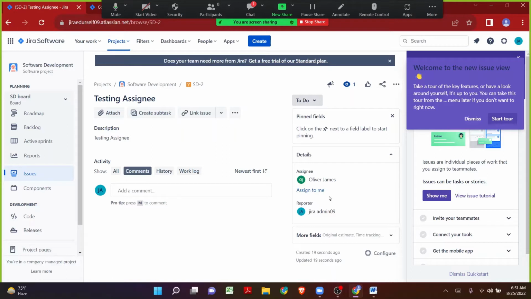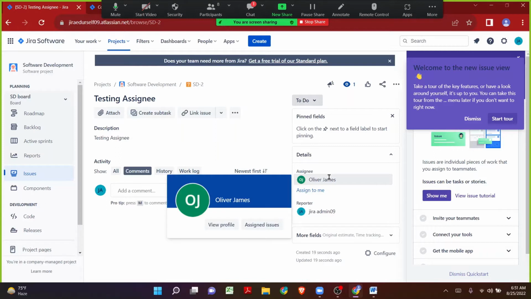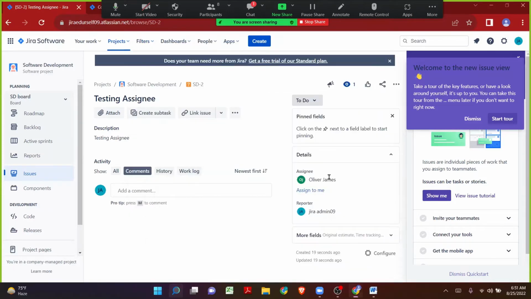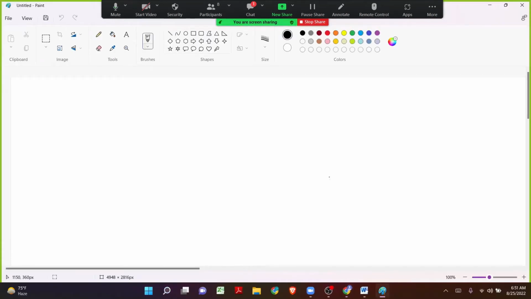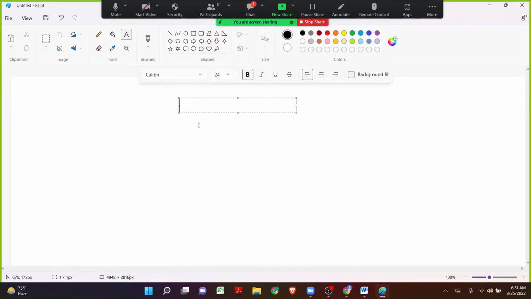Now they clearly told us, as per the requirement, the assignee field should be read only, which means it should not be editable after we create the issue. Now we clearly know that in Jira, if we talk about the screens topic, we have 3 issue operations: create, view and edit. And these 3 issue operations come under the screen scheme heading.